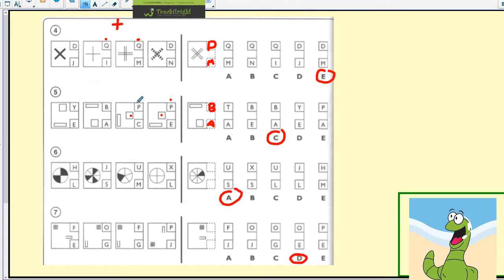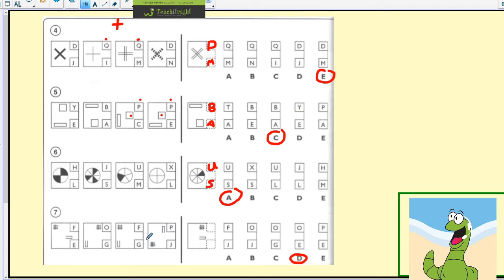Question 6, the upper letter signifies the number of shaded sections. So how many shadings? 2, 3, 1, or 0. In this case, we want 1, so we're after U. And the lower letter signifies the number of sections it's been divided into, which is quarters, fifths, sixths, and so on. And in this case, we want it to be 8 sections. So that's similar to this one here in S, so US.